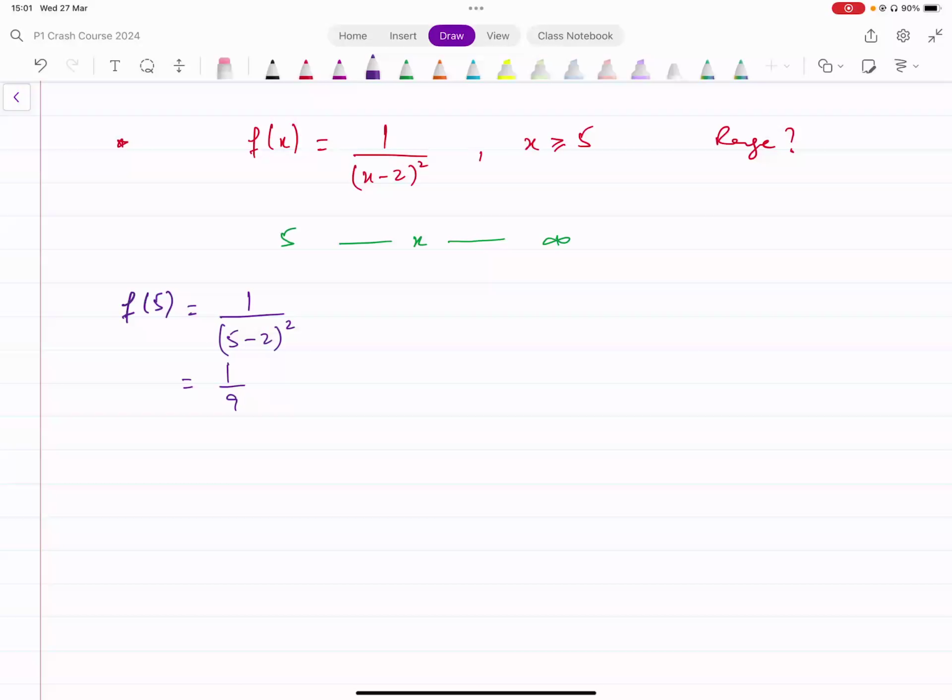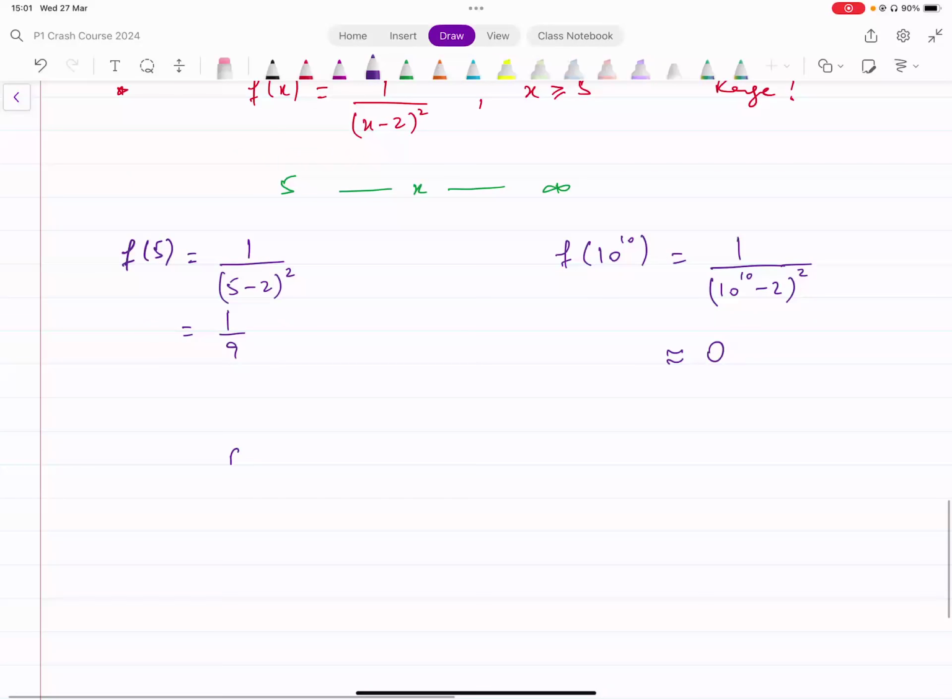Again, we can think of what would happen to this fraction when x goes towards infinity. The denominator becomes very large. When the denominator becomes very large, the whole fraction goes towards 0. We can try inputting a large number, say 10 raised to power 10. That equals 1 over (10 to the power 10 minus 2) whole squared. Put this on your calculator. It is going to give you an extremely small value, so you would say this is almost equal to 0.